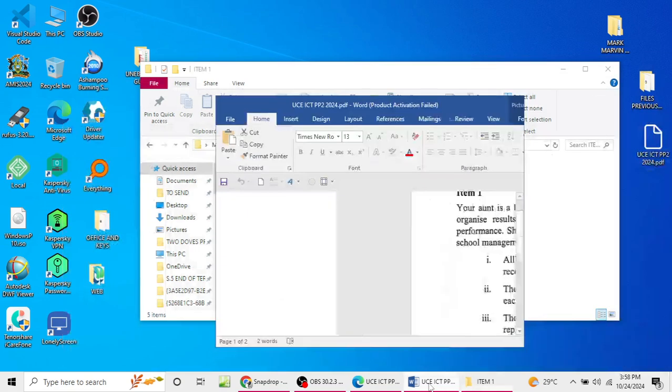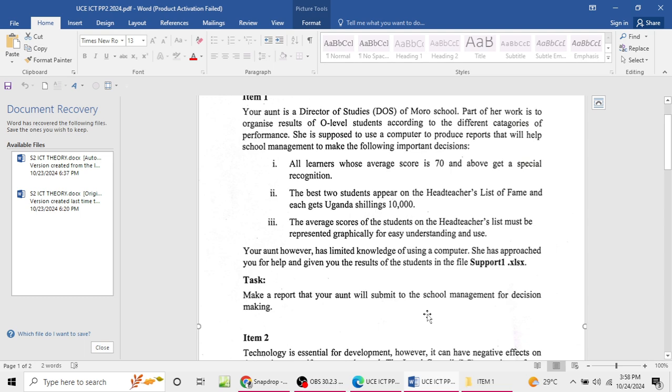Now back to this as the last resort. Now people in the school management, if you're submitting report cards for decision making, you may not submit all the report cards of learners. You could submit just a glimpse of what transpired in the performance of learners. You could not submit all the report cards to the management because they could not have time to look at all the report cards in one. They could have time to look at only the summary of what transpired in the performance of O-level learners.